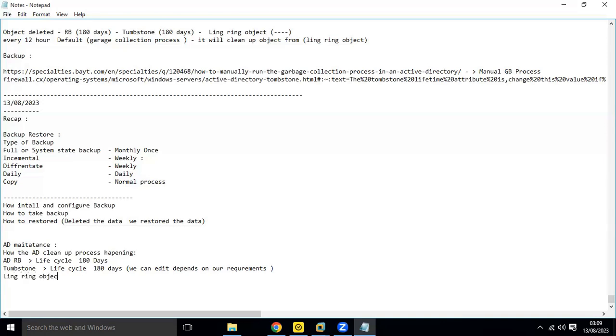This becomes a lingering object, which is a dead object, and there is a cleanup activity every 12 hours by default. Every DC has a process called the garbage collection process.